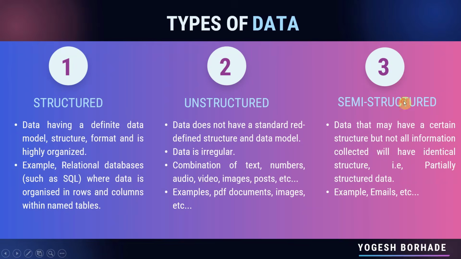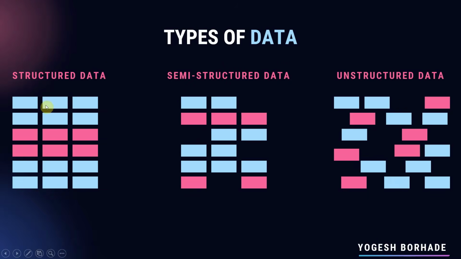So to make it clear, we have this diagram. So here you can see that structured data is organized in the form of rows and columns, and it follows a fixed particular structure, while semi-structured data follows some structure, but does not completely follow the structured data. Okay, so it is some sort of unstructured as well as structured data. Here this is unstructured data, so you can see that it does not follow any structure, and it is randomly arranged data, and most of the data available on the internet is in the form of unstructured data.